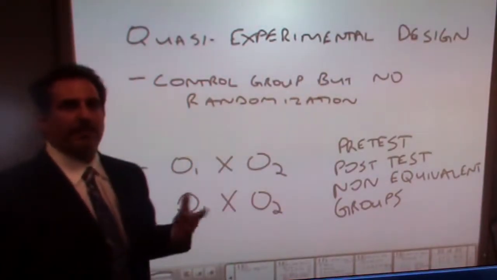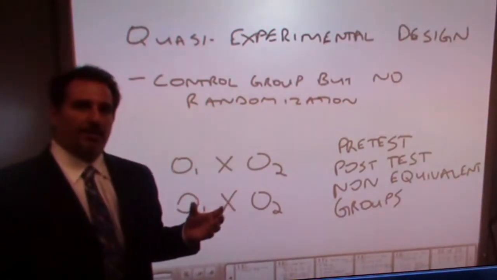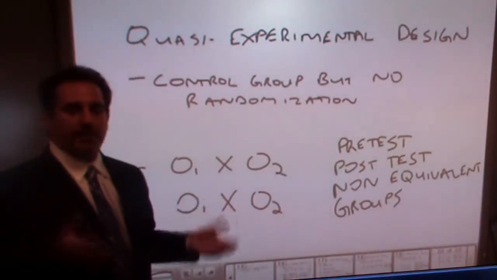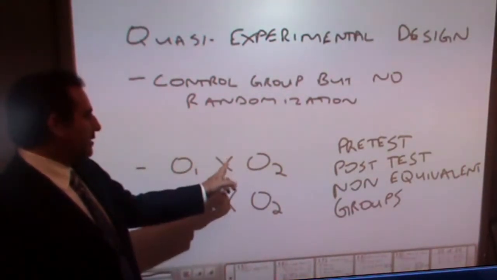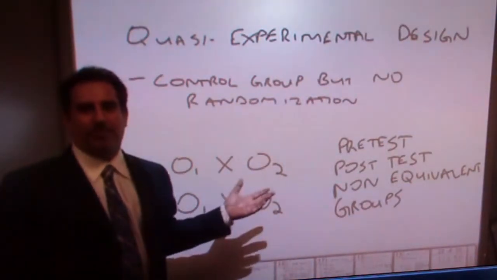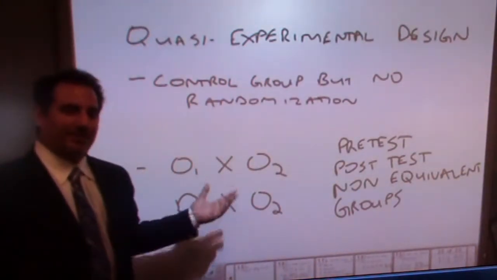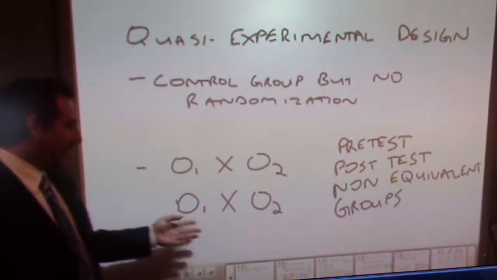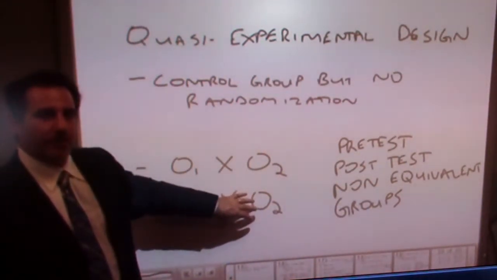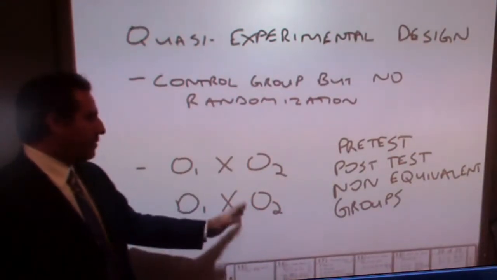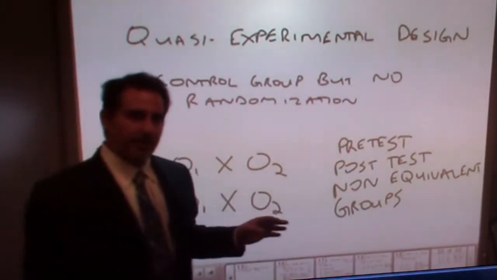And I'll say, for example, in my dissertation, I studied people who went to a meditation retreat. So what I had was anyone who would agree to participate in my study from the meditation retreat, I gave them a pre-test, they did the retreat, then I gave them a post-test on basically their mood. And then I found what we call a convenience sample. It's a group of people who would agree to help me out and participate in the research, who did the same thing. Pre-test, then, well, they didn't have a treatment, they were a control group, so basically nothing happened, but 10 days elapsed, because it was a 10-day retreat, and then a post-test. So that's an example of a quasi-experimental design.